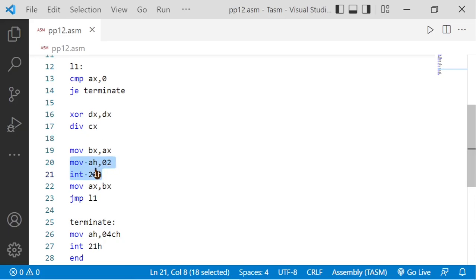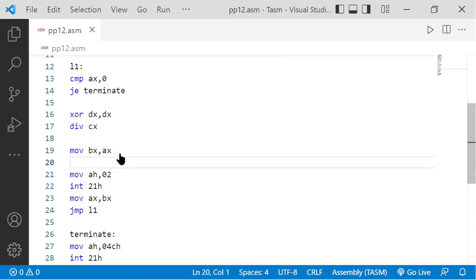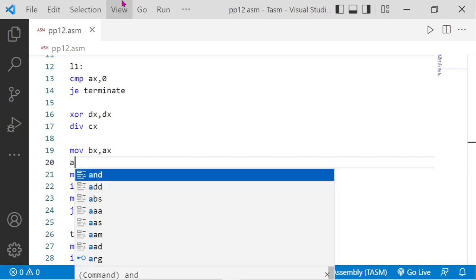Now, that DL we are displaying directly, but if we display it directly, we are going to get different characters. But what we want is the corresponding digits, and we have already seen how we can convert those digits. In DL, what are the values? 0, 1, 2, 3, 4, 5, 6, 7, 8, 9. Any of these values could be there. If we want to convert those values to corresponding ASCII characters, we have to add 48 to them, isn't it? We have already seen that.